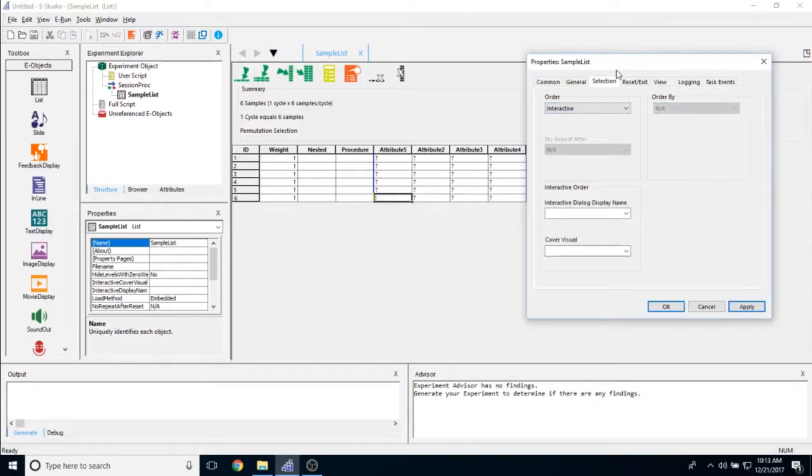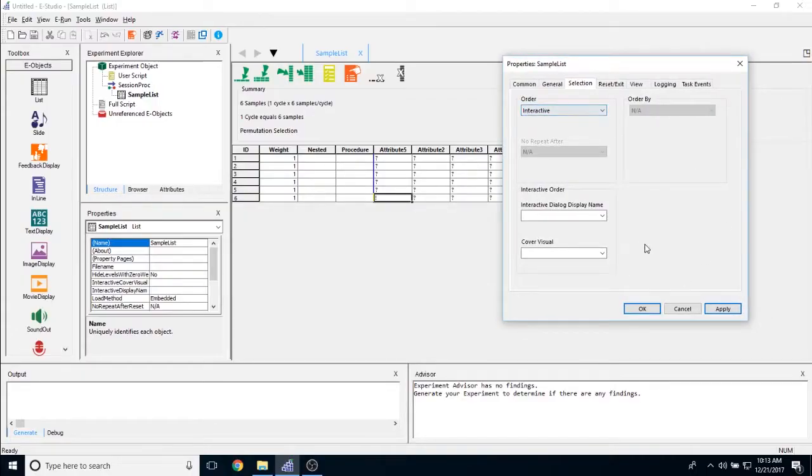And then I have this new option for E-Prime 3 called interactive list. Now what the interactive list does is while E-Prime is running, or while this experiment is running, E-Prime will actively display the items in this list object and will allow you to interact with the list and choose which exemplars you're actively showing to participants. And you can choose which display this dialog is going to appear on, and if there are any cover visuals, which we don't have any added by default.